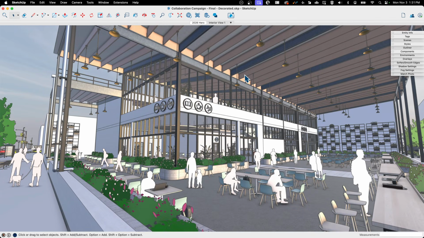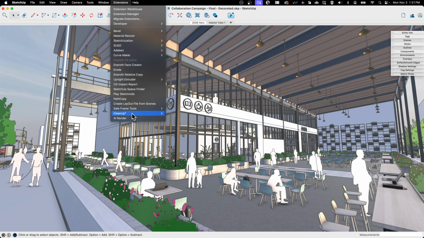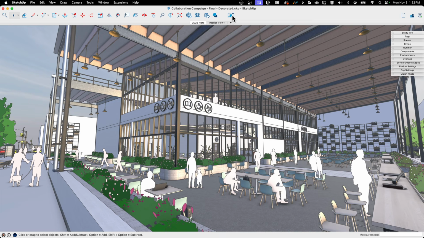Like I said, I'm on desktop, of course, so this is installed as an extension. I can go into Extensions and run it by just clicking on AI Render. I chose to add a toolbar button up here at the top that I can click on. I could assign a shortcut to it, or I could have the floating toolbar up, whatever works for you. In my case, I like this little toolbar, so I'm just going to click on that, and that's going to bring up AI Render.